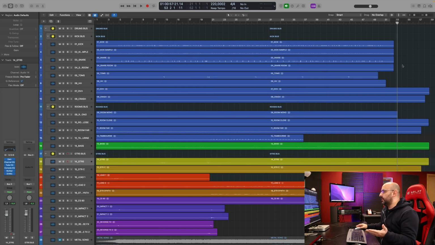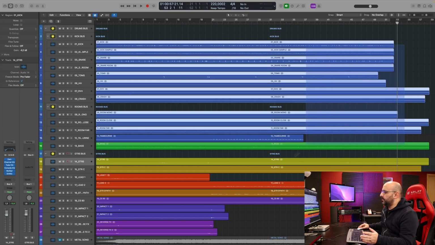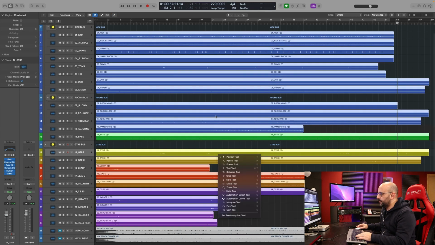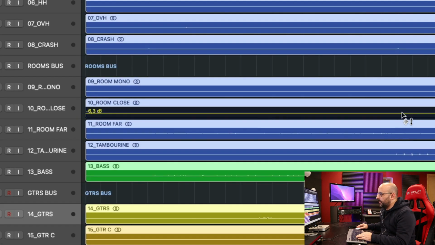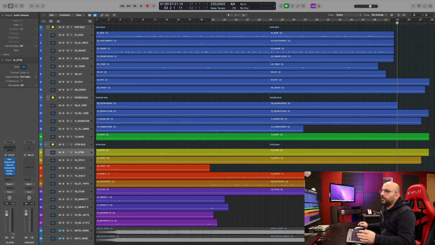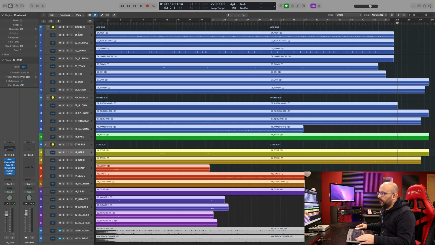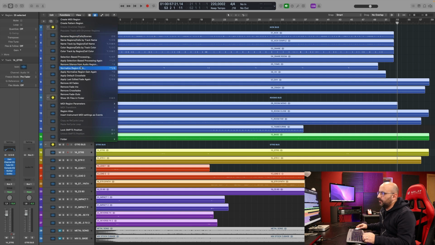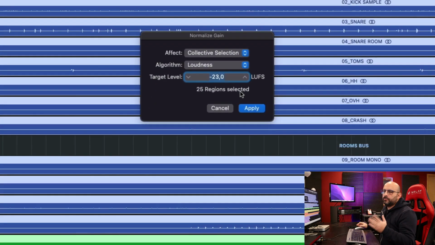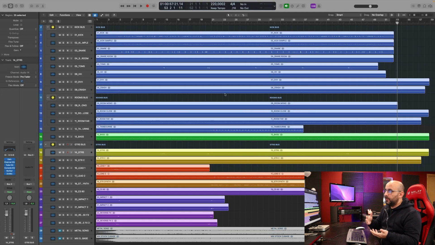And so what I did here when I first saw that it was sounding really bad was that I lowered the volume of all the tracks with the clip gain function, minus 6.3 dBs. But this was not enough, and I had to select them all and normalize the gain. Functions, normalize region gain, and I think it was minus 26 dB LUFS, because I wanted to have more headroom so I could mix without worrying about the gain staging.